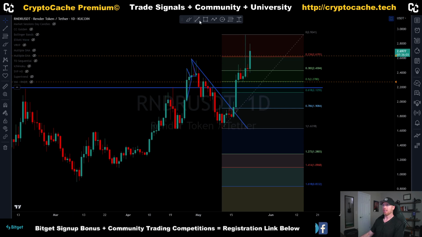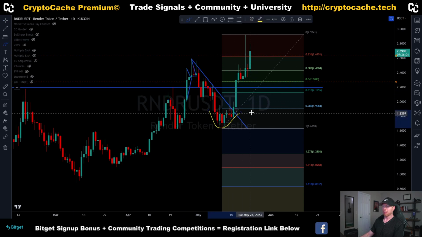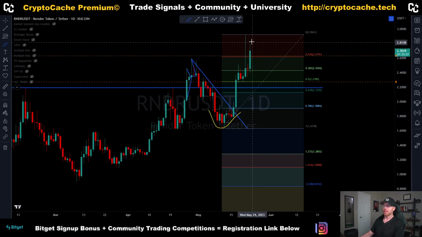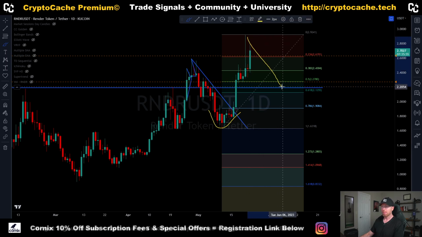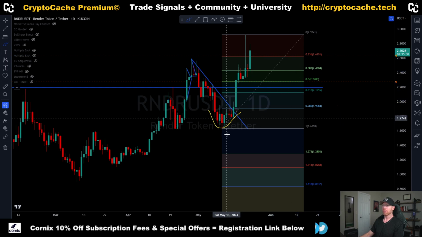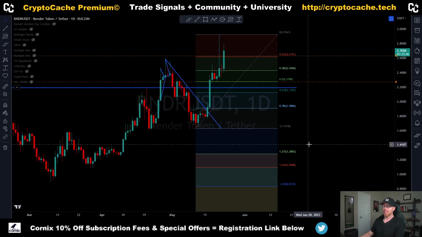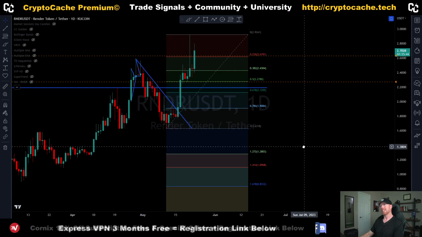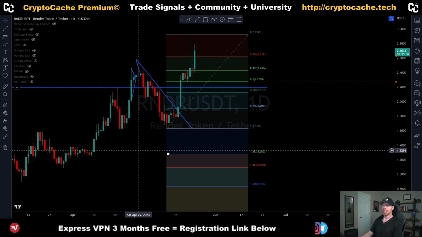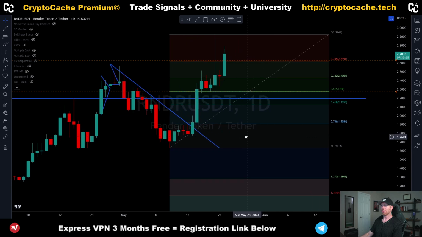The key is that this next pullback needs to be higher than the most recent low in order to warrant the next leg up. Okay, but there is hypothetical potential here where this is the top and the price would come down in a lower high, lower low, and lower high pattern. So it'll continue its way down essentially if this is the top. I personally feel like we're not quite at the top yet, but again, everything's looking bullish here, and we want to go with the technical data, not with your gut. Because guts don't necessarily help you succeed. That's more so luck, right?